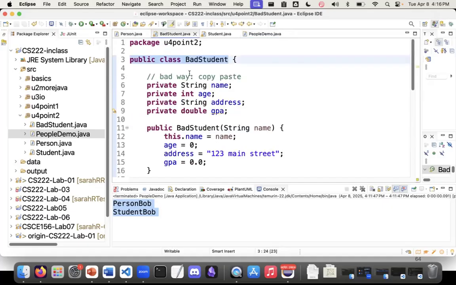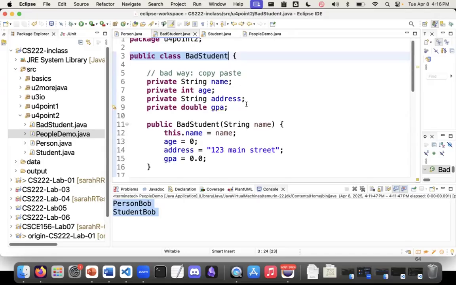Add student. So this is the way not to do it, because you shouldn't have this information in student. All right, I'm gonna do a lap. You can go back.